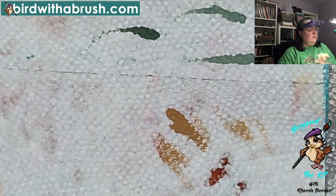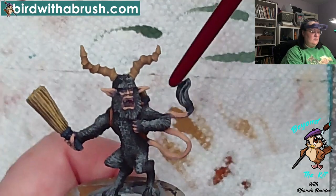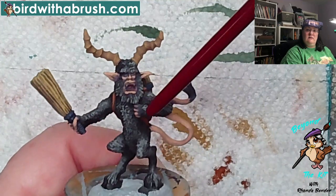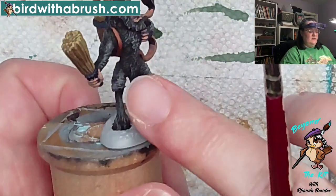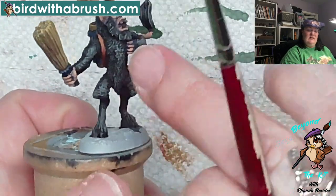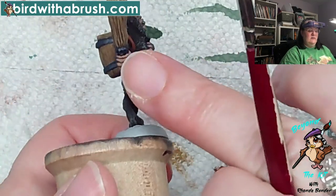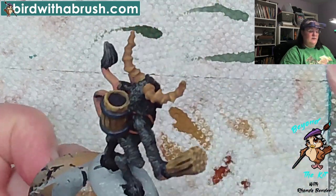So if I recall correctly from last week, I am painting him as if the light is coming from this direction. So I'm trying when possible to make my dry brushing strokes from that direction to reinforce the idea of the light. You can see that the chest is darker on the lower left and lighter up here because I did the dry brushing that way. And the same thing with this bundle of sticks. It's lighter up here and then darker under there.